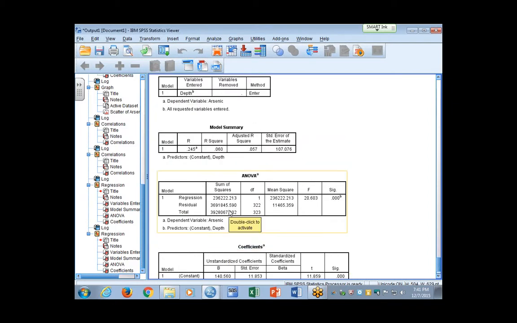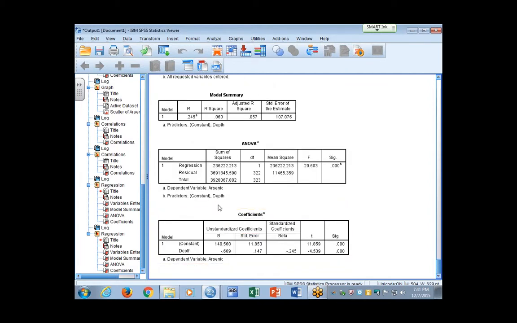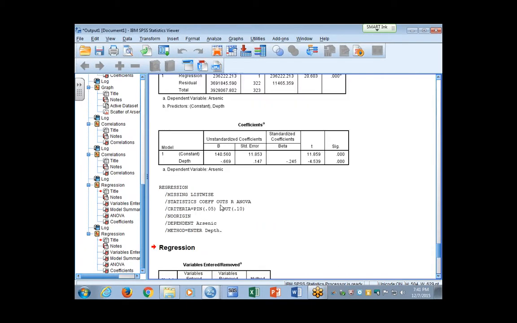And what is the best fit line? What's the formula for our best fit line? Well, I thought I did it twice. We've got to go back up further. There we go. The amount of arsenic present is going to be equal to the depth of the well, in meters I guess, times minus 0.669, plus 140. That's going to be the line. So if I'm going to dig a 200-foot well, I can plug those numbers in and hope that it helps me predict what the arsenic levels are.